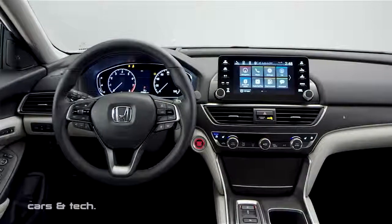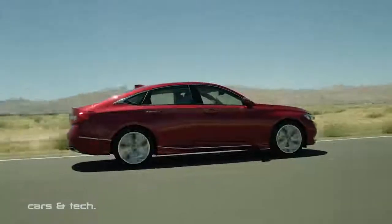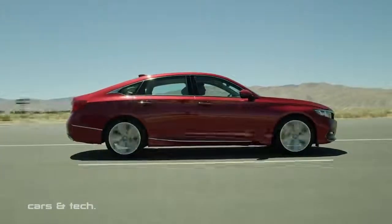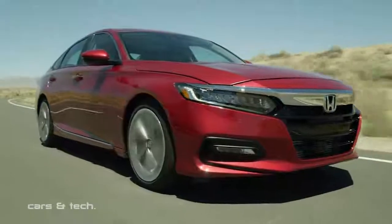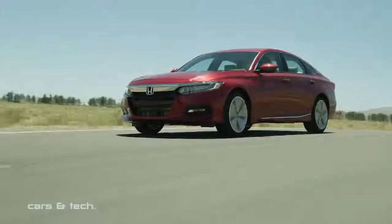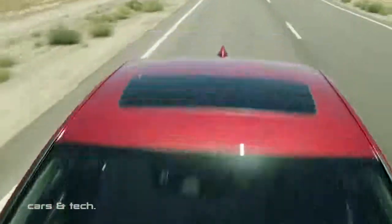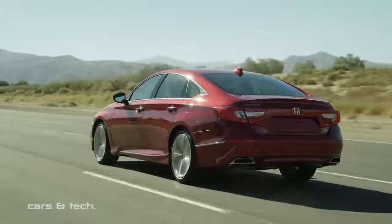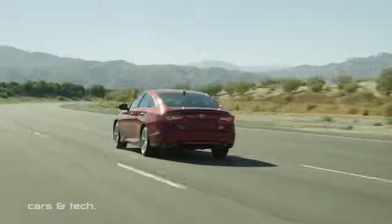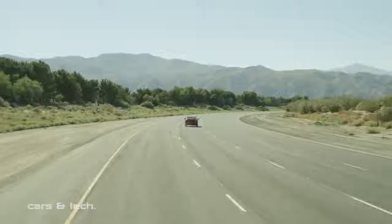Moving up the line, we have an all-new 2-liter turbo with i-VTEC valve train that shares its basic design with the power plant of our new Civic Type R. In Accord, this engine puts out 252 horsepower and 273 pound-feet of torque, which is the highest torque output ever for Accord. And it's mated to our new 10-speed automatic, the first of its kind for a front-wheel drive car. In sport trim, the new 2-liter turbo can be equipped with a 6-speed manual. Enthusiasts out there have been asking for us to save the manuals.